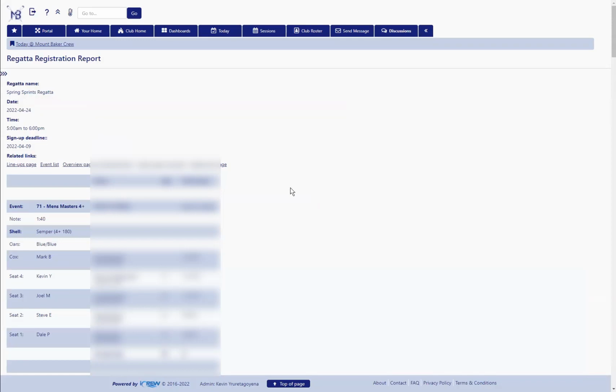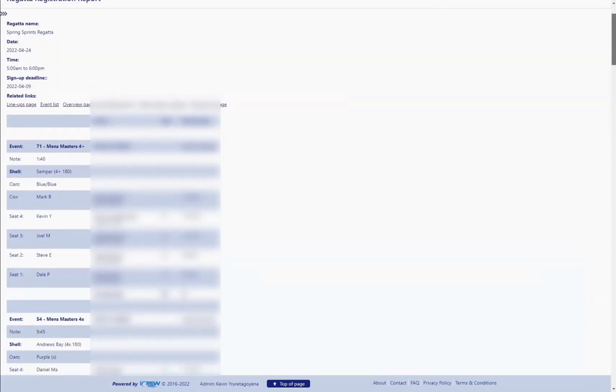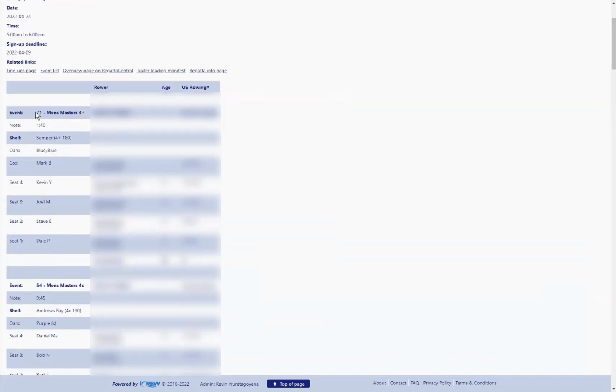Regatta Central. So you can see it lists all your events, the event title, start time, link to the other entries, and the shell they're going to use, and the oars, which isn't all that important for regatta registration, but it then lists every person going, their age, and their US rowing number, and their average age.